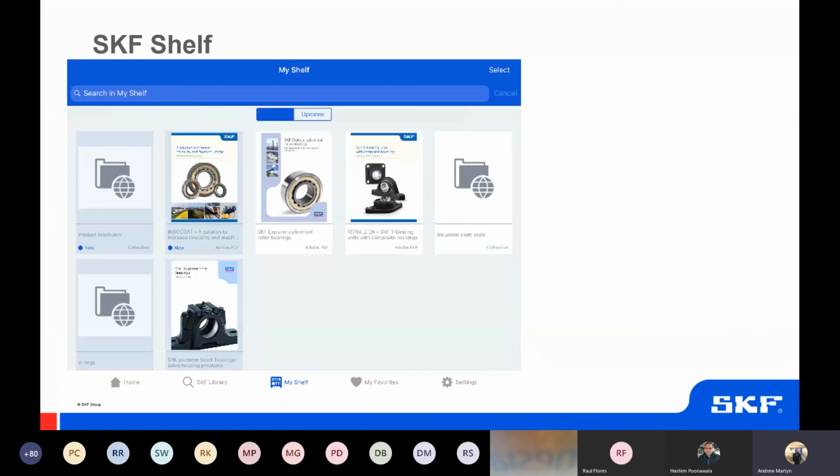So as you can see here, this is just a quick screenshot showing that you can download these brochures and have them available for the different products. These are some of the products that I just quickly downloaded. So you've got, as you can see here, housings, bearings, and some services and Y bearing units, and there are also different industries. So that's why SKF Shelf, being mobile, is a really handy thing if you ever need to get information on the run.